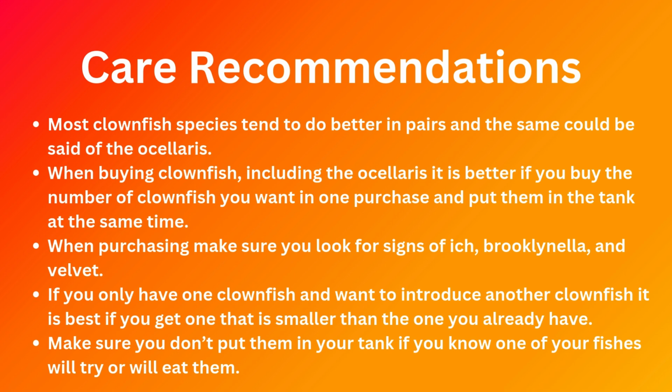Now, care recommendations. Most clownfish species tend to do better in pairs, and the same could be said of the Ocellaris. This is very true. I would suggest you keep your clownfish in pairs, just because one, you don't want a lonely clownfish. It's quite sad. Two, because if you get any more than that, right?